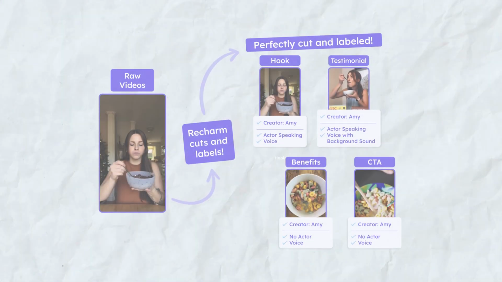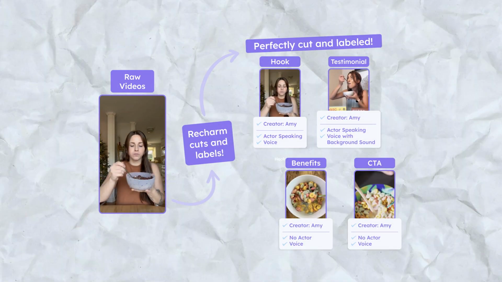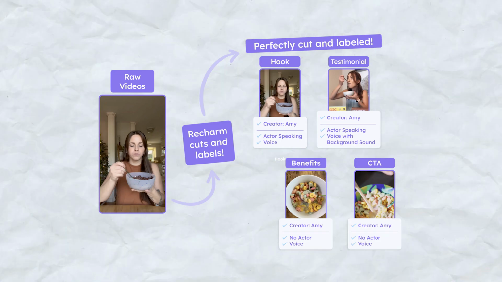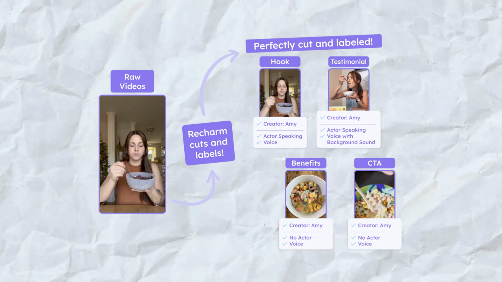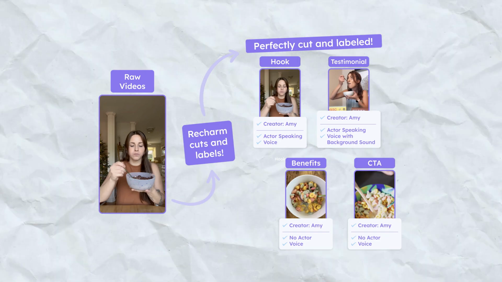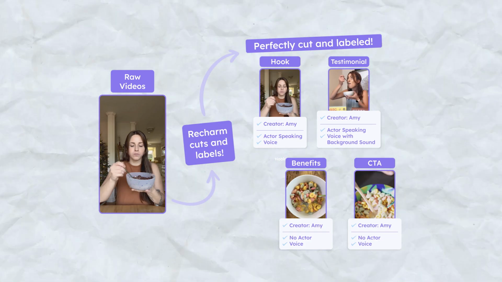The tool that we like to use is called RECHARM. RECHARM has a couple of different services where they literally will go and organize all of your content library for you in less than 24 hours. So you can go in and start to pick and choose based on the types of clips and how they organize your content, what kind of edits you're going to be making, what kind of ads you're going to be making, and what kind of content you're going to be making for your organic socials.